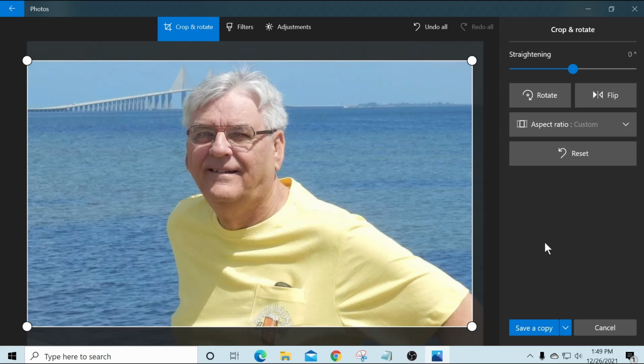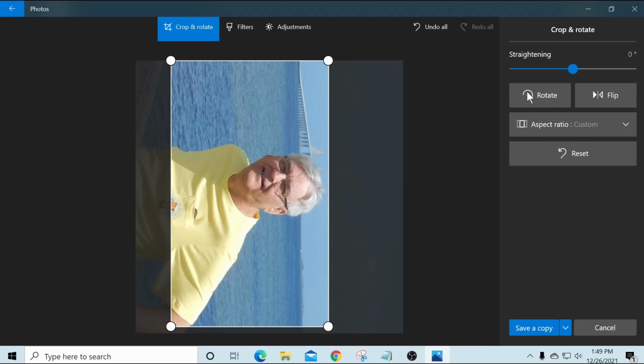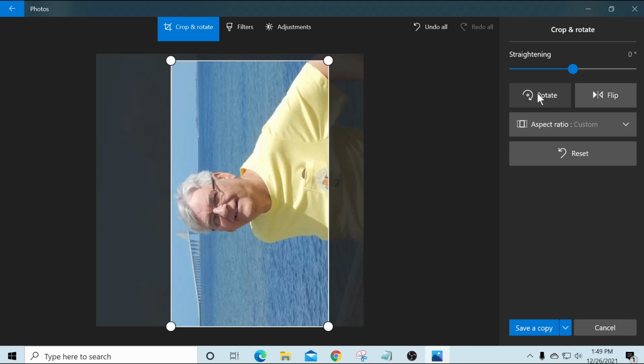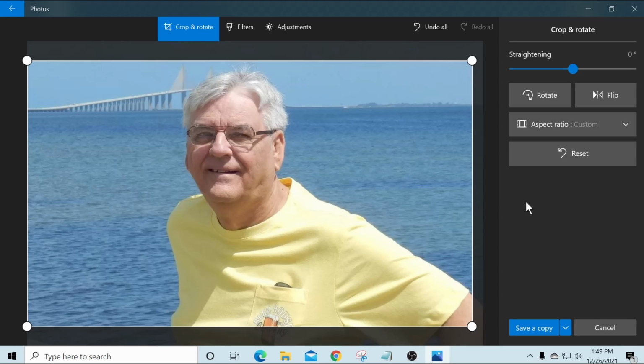Now the other thing you can do, a lot of times you'll get a phone picture that will be rotated in the wrong direction. Well, if that happens, you can just rotate it around until you get it in the right layout.